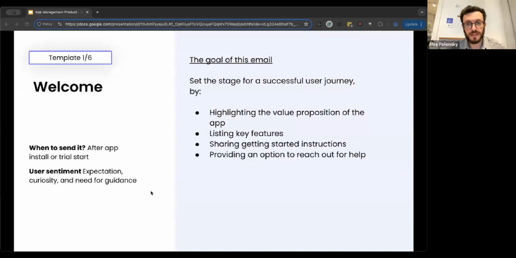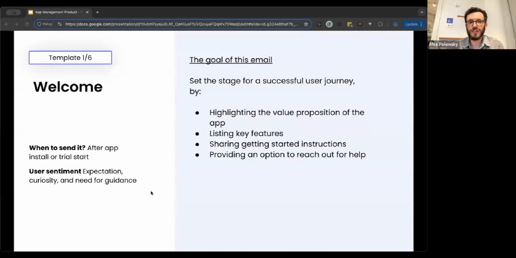Starting with the welcome email, the email that you usually send a few minutes after the app is installed or the trial started. In many cases, these two events come together. Usually, you can expect the highest open rate from this email, because at this stage, one, users might still expect to get this type of email.